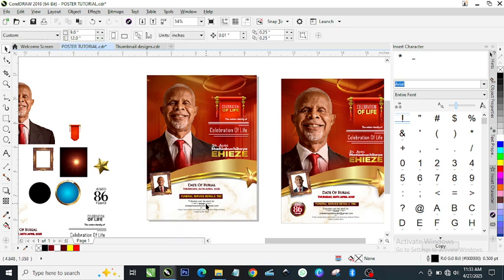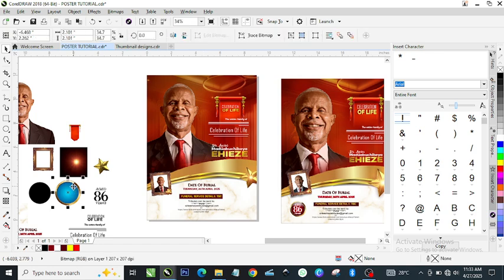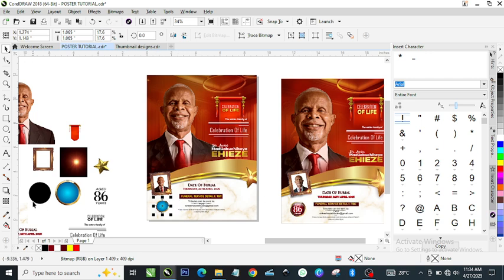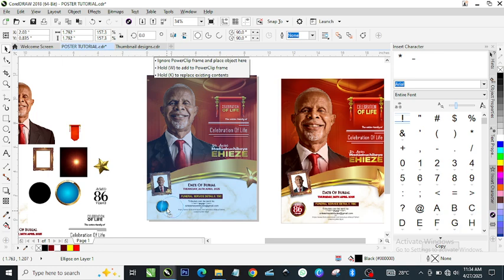So the next thing we are going to do, we are almost done here, guys. We are going to bring this design here. We are going to try to create this 86 whatever H. So I'm going to bring this black one as well, and reduce this black one, this black ellipse. So I'm going to zoom it so that you see.